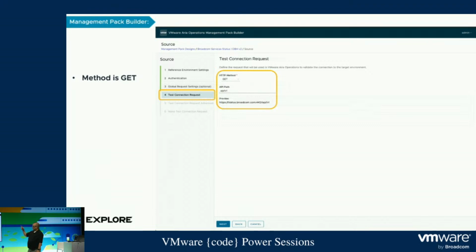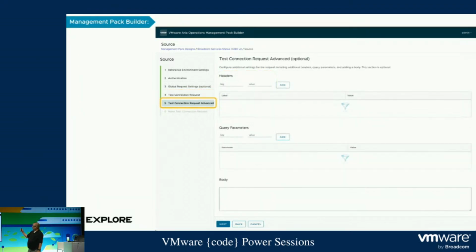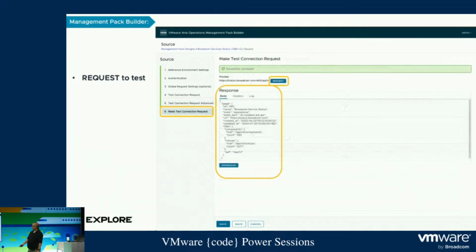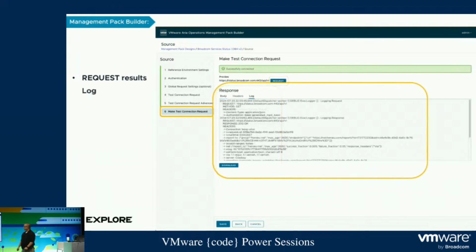When you put in all that information, you do a test, and it'll come back and say, all right, I was able to connect and get some information. And just like I showed you with the web browser, it shows you what is returned. And then there's the log information for making that request.